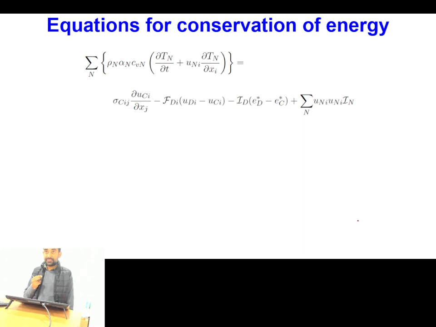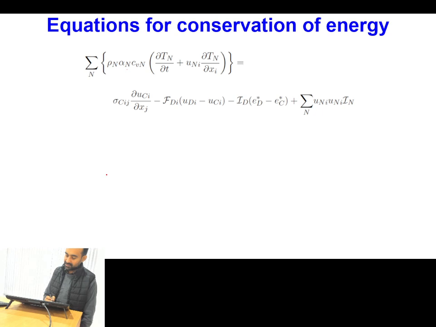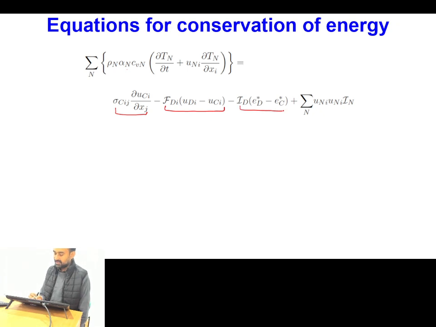What next? If I write the combined phase energy equation in temperature form, then again I will be doing summation. So in the left hand side, I will be getting summation over n of rho n alpha n Cvn into del Tn by dt plus u1i into this. And here, this delta will be dropped, because the continuous phase is coming. And all these are nothing but my additional energy interaction terms. Is this one clear?